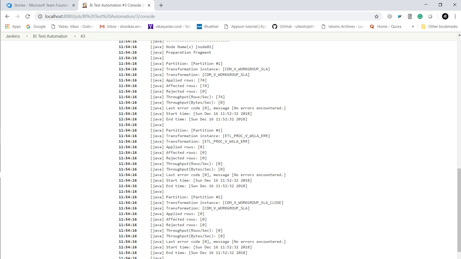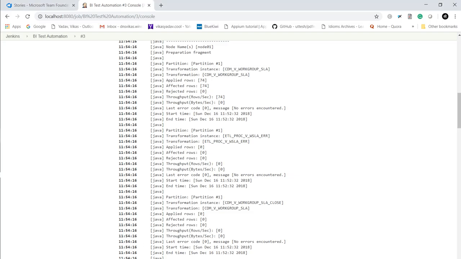The applied row count shows how many records Informatica has tried to update or insert into the target. The affected count is the total number of applied records that actually succeeded. In this case the counts are the same because it has loaded all the data successfully in the target. Let me check.